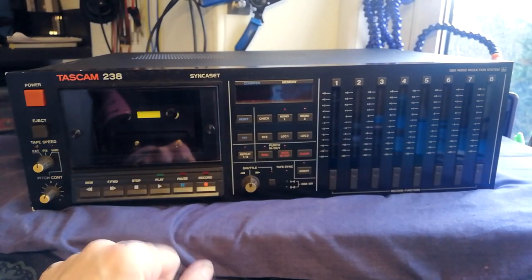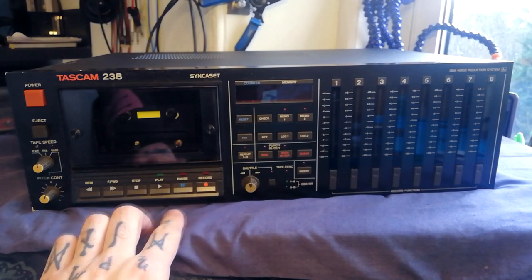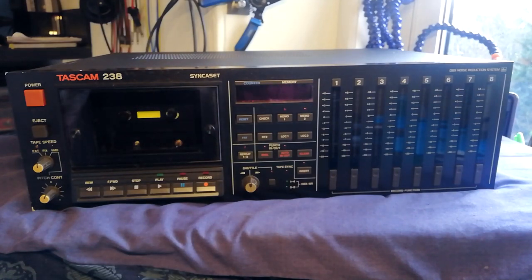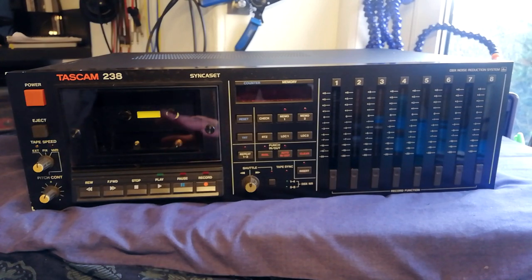I've just noticed we're slightly out of focus — excuse my bad cameramanship. I'll have a look at the different features and take it apart completely. There is an issue with this unit where track 8 is much quieter than the others. The original seller said they already tried swapping the record/playback boards and think it's something to do with tape alignment. The buyer, Adrian from We Happy View Music, noticed a little bit of speed change in the main capstan motor when first turned on, despite the previous owner saying they recapped the driver for the capstan motor, which is apparently a common problem.